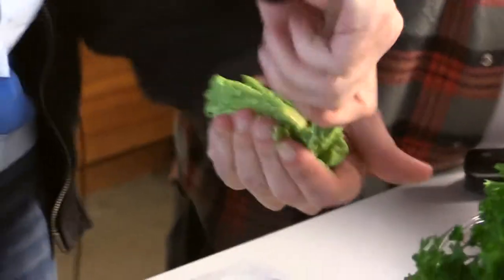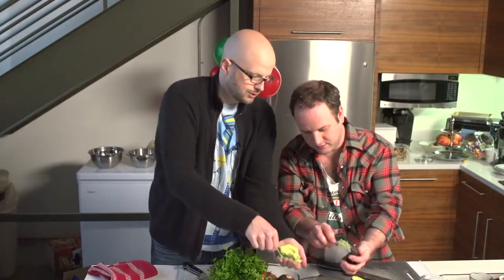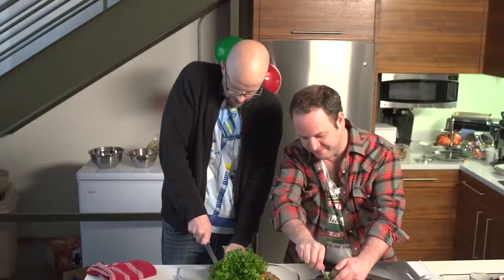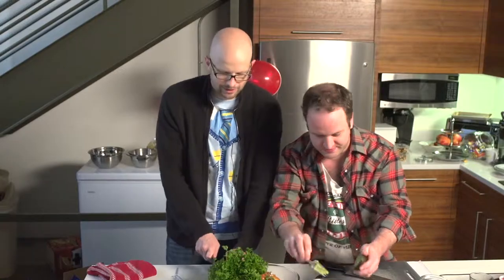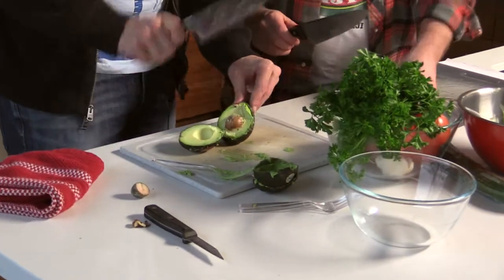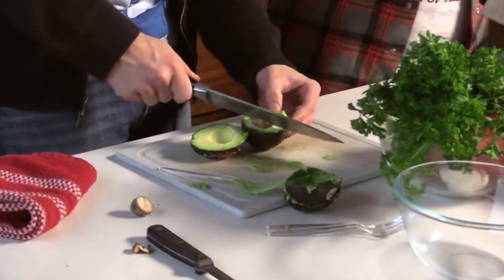Beautiful. One of the nice things about cooking, Joe, is that you can do it with kids. You don't have kids, though, do you? I don't know. I don't have any. So, as with all holiday traditions, this one is messy. We're going to push forward. Give it a whack. Snap it out there.